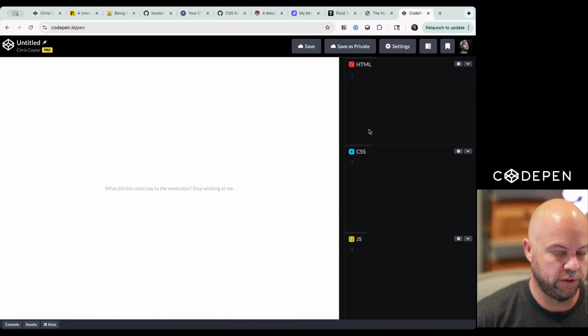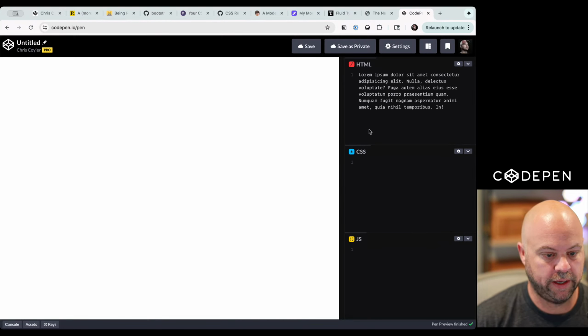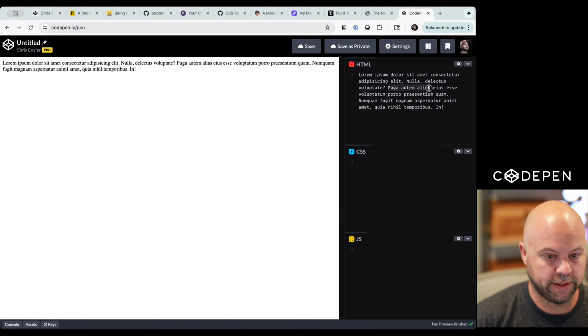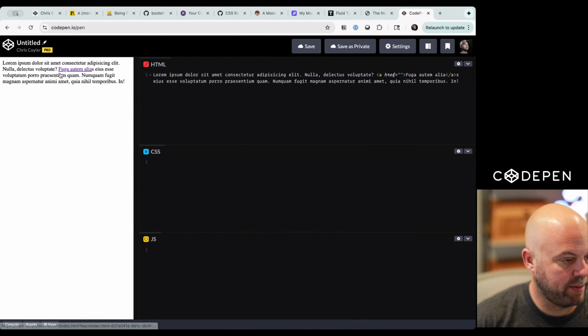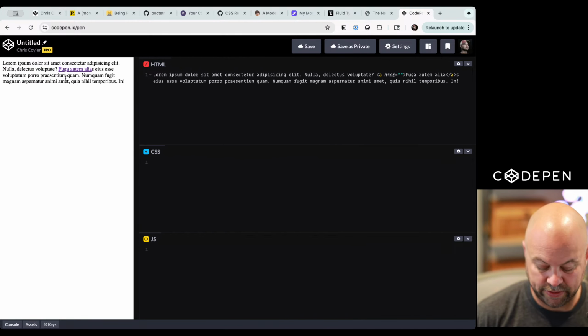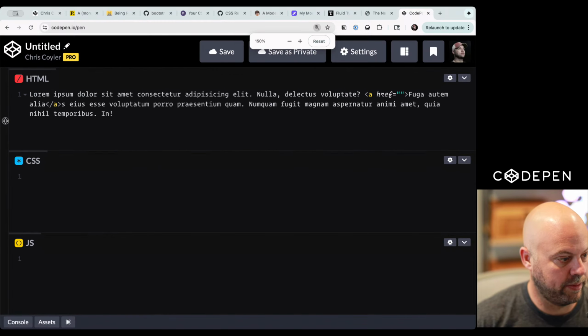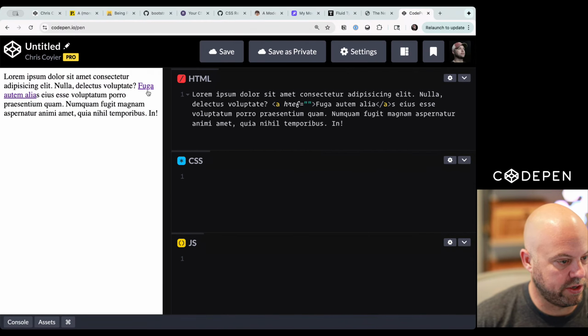Pen.new, and we'll just rip a freaking lorem in here, and then some of this stuff will have an anchor tag on it, so there's a link in there. It's already skipping ink. I know that's really small. Should we blast it up a bit? You can see the G there, at least in Chrome here, it's skipping ink already, so we don't need that.